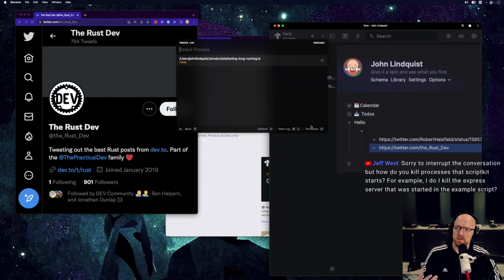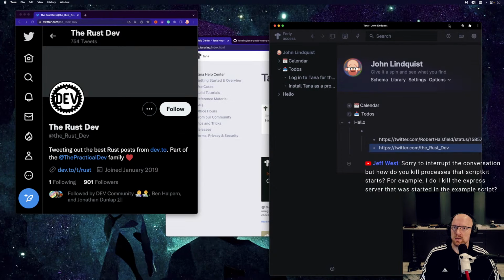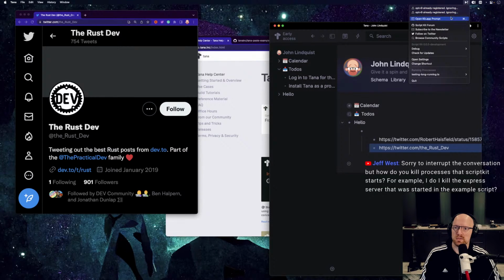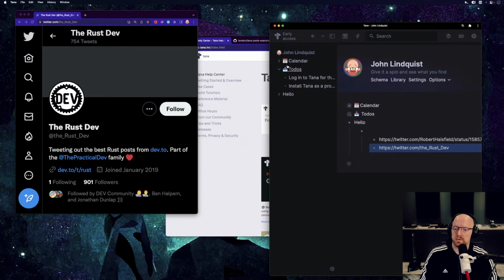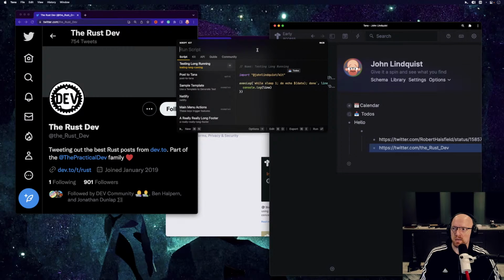And if you hit enter, it'll terminate that running script. You can also see the running scripts here, and you can terminate them from the menu as well. So you can come down here, testing long running, terminate, and now that script isn't running anymore.